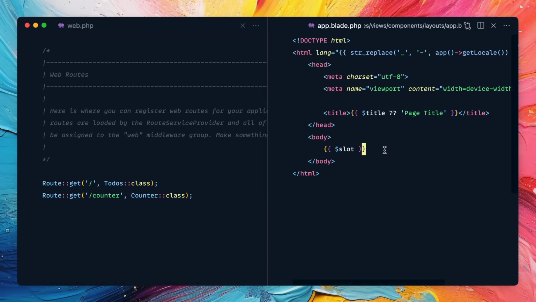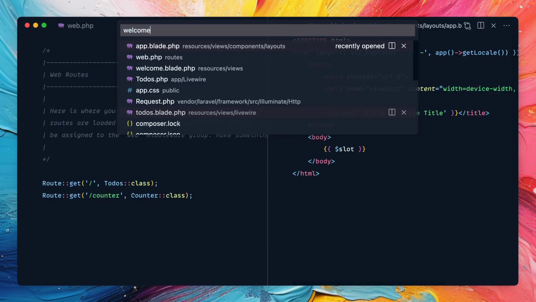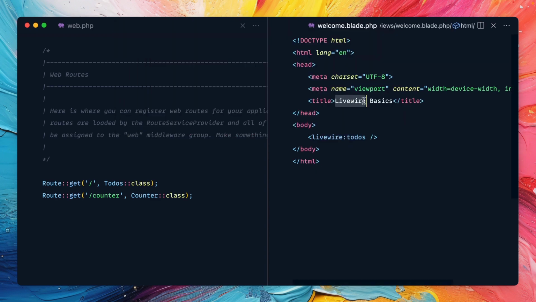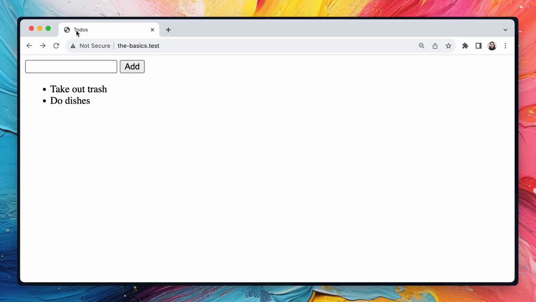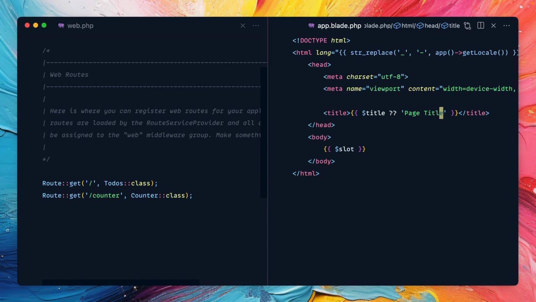We're getting there. One thing to note is before, inside our welcome view, so if we go to welcome.blade.php, we had Livewire Basics as the title, and that showed up here at the top. But now we just have this generic page title, and we can't really customize it to say to-dos. If we do that, it works, but when we go to the counter, it's still going to say to-dos. We want it to be contextual. So one of the first things you want to do when you're using page components is give it a custom title for each different component. So let me show you how to do that.